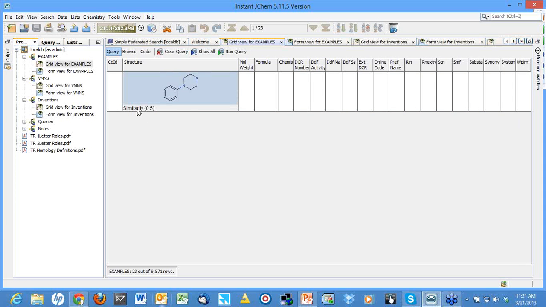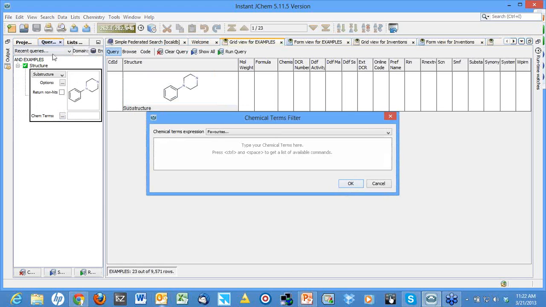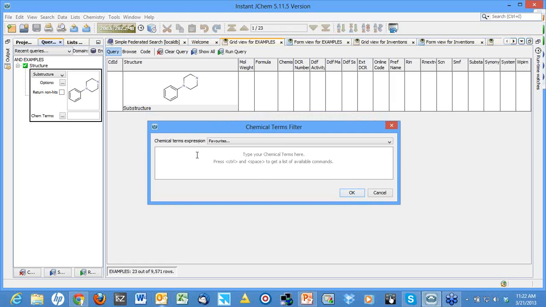Also, I mentioned that not just structure search is available in ChemAxon tools. Also, we can add some chemical terms. So for example, if we go to the query panel, I can use the query manager, and I can set up some chemical term filter here and filter some other properties which are associated with my list of compounds.